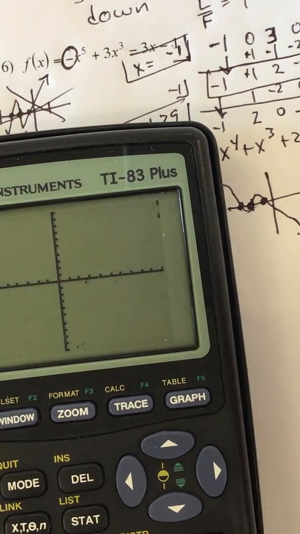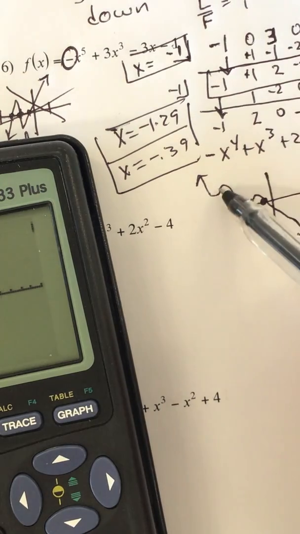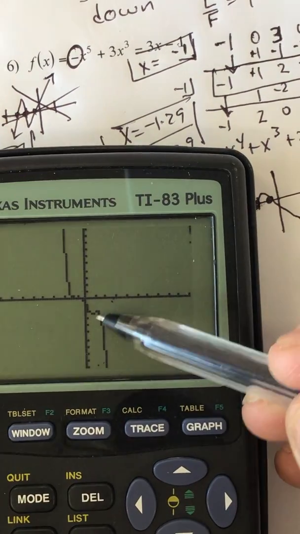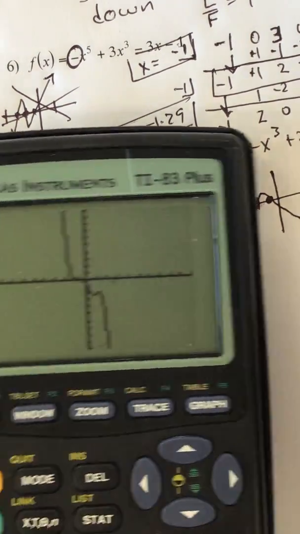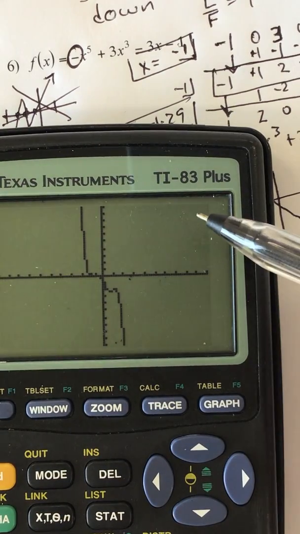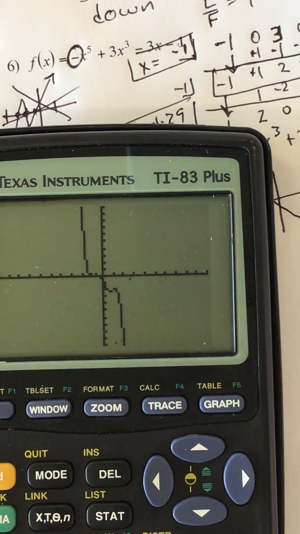Now, on mine, see I put the little extra wiggle up here for those imaginaries. Well, it looks like they were really down here, but that part doesn't matter. We don't have to worry about those right now. We're worried about where the real zeros are.